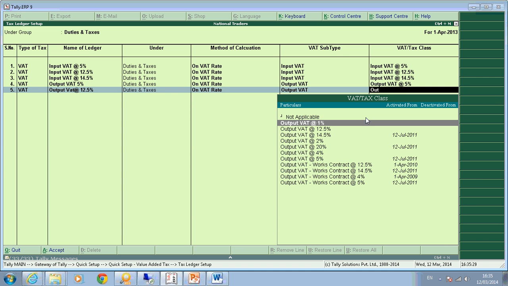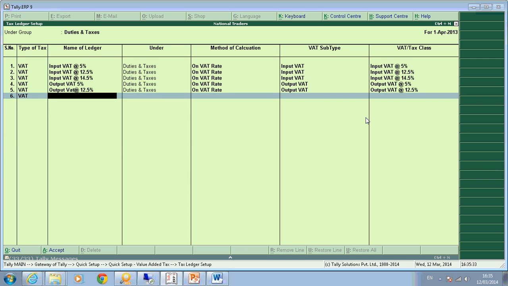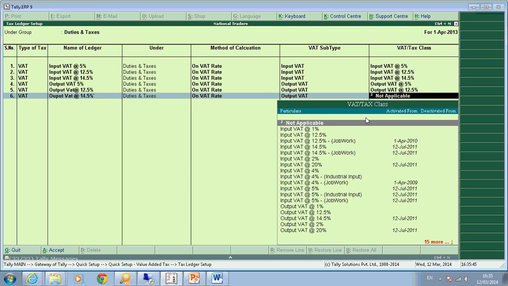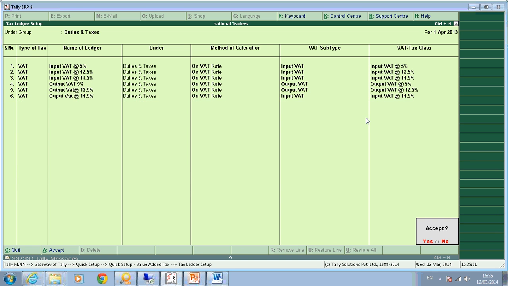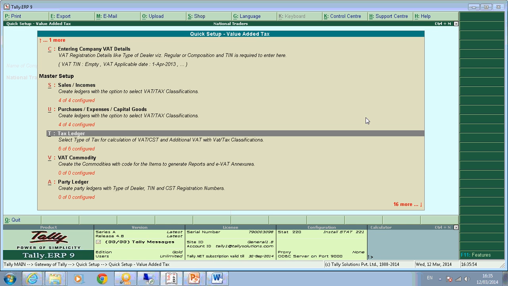Output VAT, have selected my respective VAT or tax plan. So I'll save this. So VAT masters are being created now. The duty ledgers are being created.